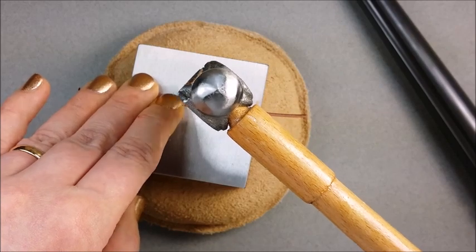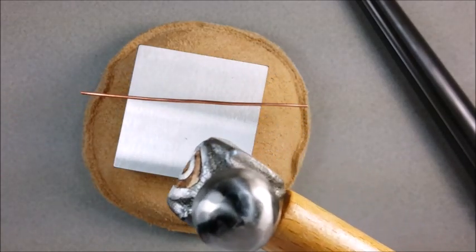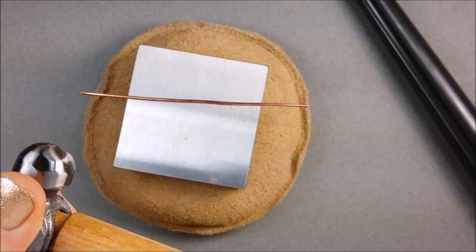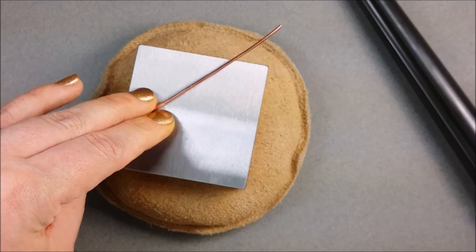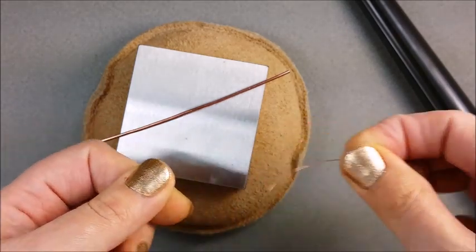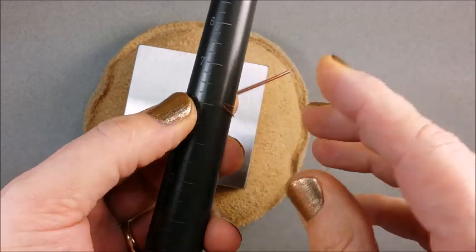You just tap lightly. I'm only holding my hammer three inches or so from the surface of the block and tapping repeatedly. You try to layer your blows so that you don't have any noticeable marks on your wire as you work it to that flat surface. You'll want to start hammering in the middle of your 14 gauge wire and work your way out to each end. The trick to getting the size right for your ring is to grab a scrap piece of wire — I have a piece of 28 gauge — or a string, and you wrap it around your mandrel at the size you want until the ends meet.